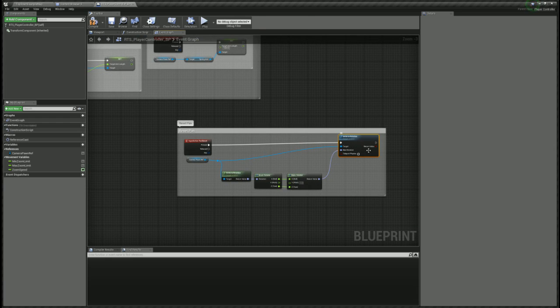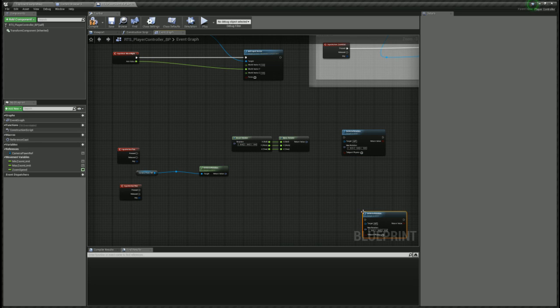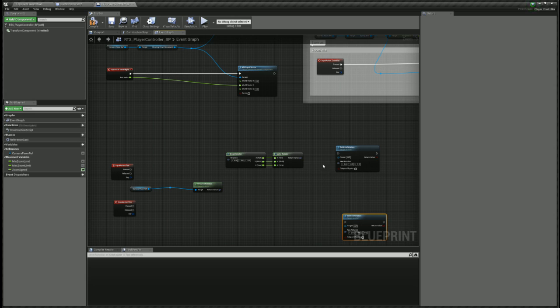So off of here, let me see what I use over here. We use set actor rotation. I should have grabbed that as well. We are going to take that again, and we are going to drag it over here, and we're going to paste two of them because we need it twice. And just like before, we're going to come off the roll, and we're going to plug into there.